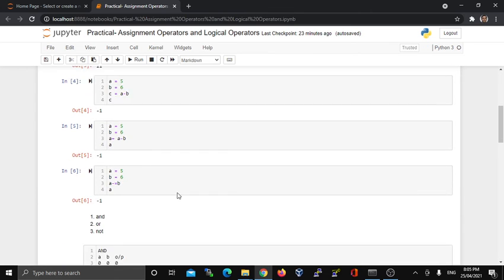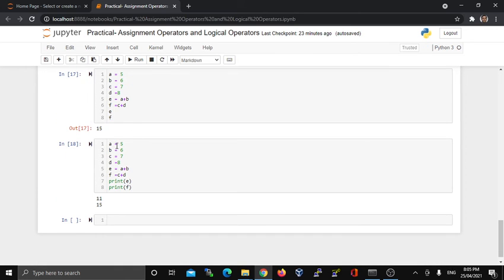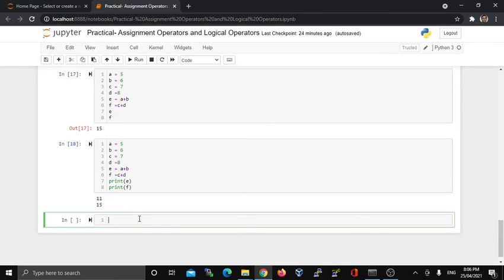Input. What is input? Let us consider we have hard coded the values here. We have given a as 5, b as 6, c as 7, d as 8. But if you want to give our own values instead of hard coding the values, let us consider we want to give our own user values, then in that case, what we have to do is we use the function of input. So input is a function which takes input from the keyboard, from the user.